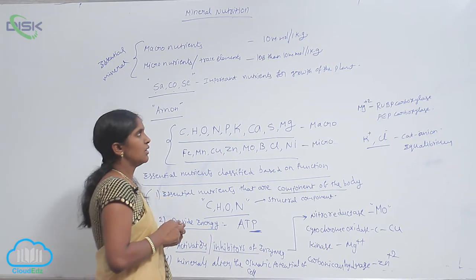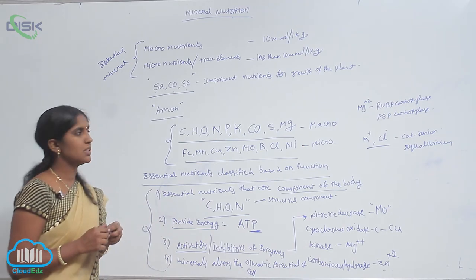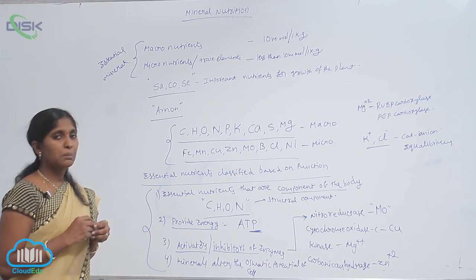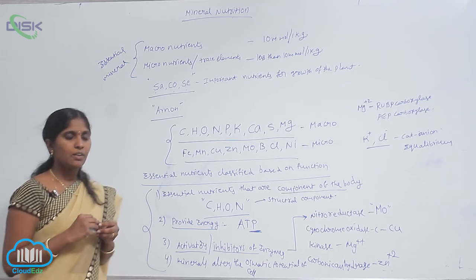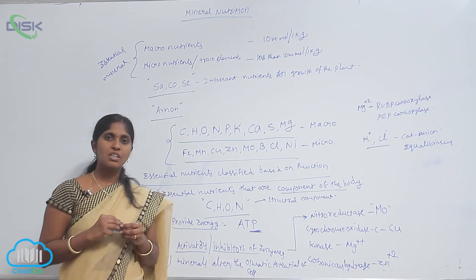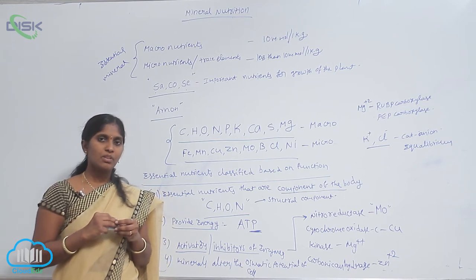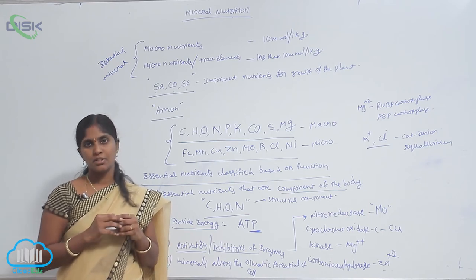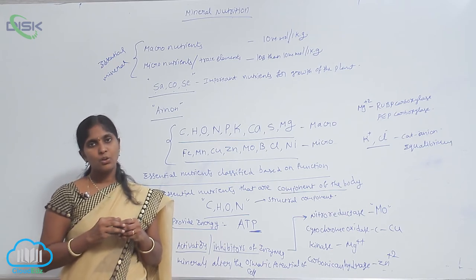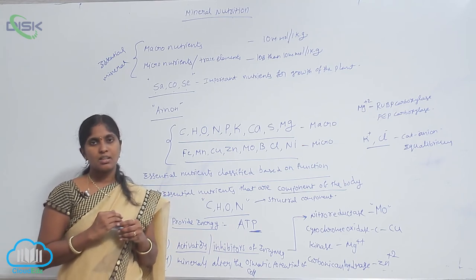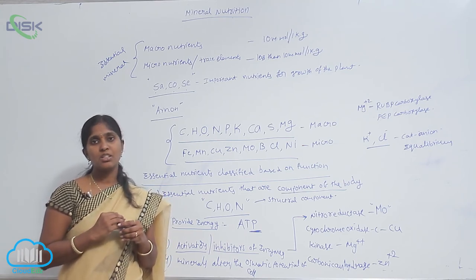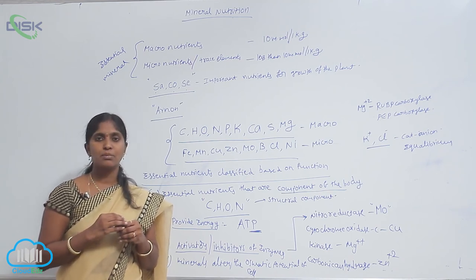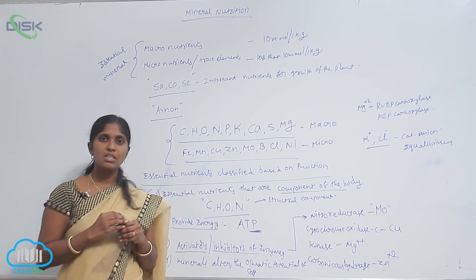And you see here, different types of elements that are essential elements included in different metabolic activities. If their concentration is high, the plant environment becomes toxic or poisonous. If the concentration is less, the deficiency of minerals shows as disease symptoms.